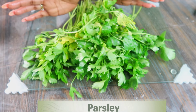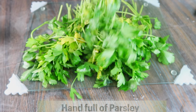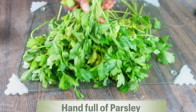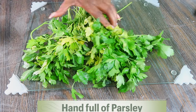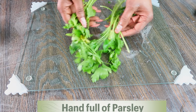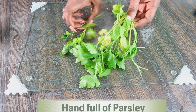So the first thing I'm going to do with the parsley, I'm going to take a few sprigs of the parsley. Just about a handful of the parsley, around about this amount. And now let's put this away. And next, I'm going to thoroughly wash the parsley. So let me take it to the sink and wash.